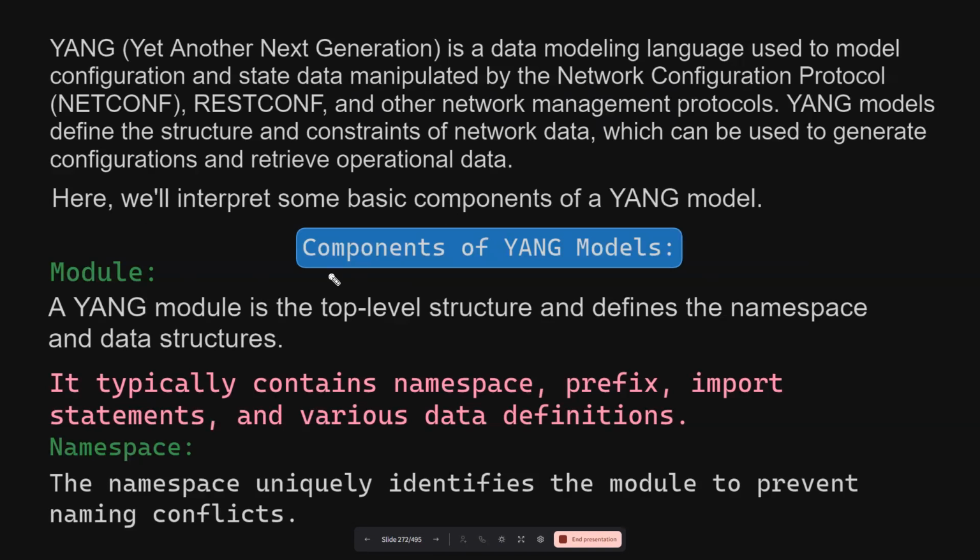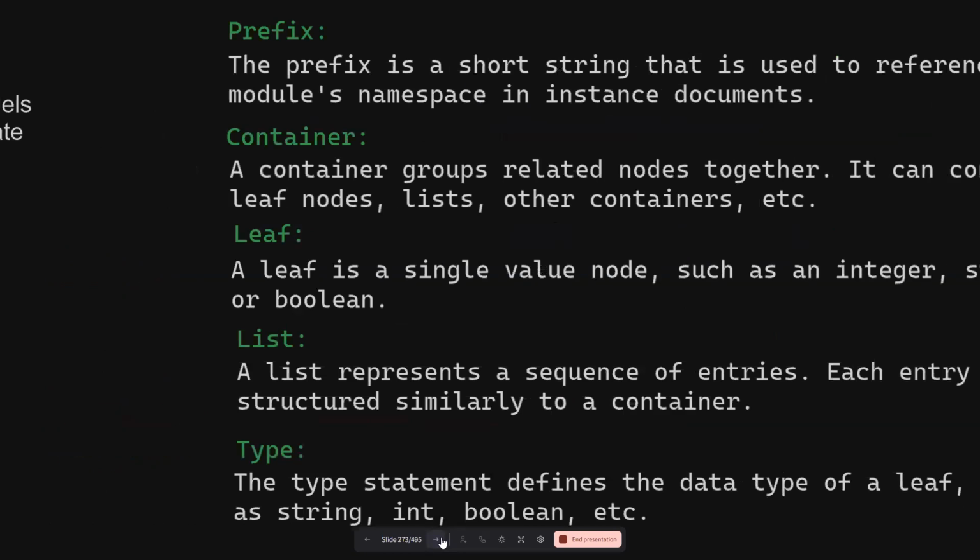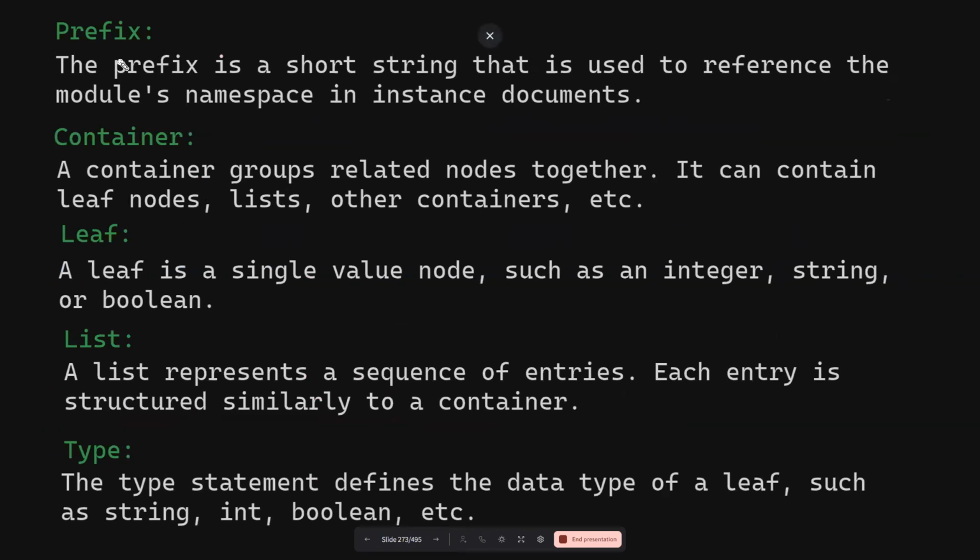Right. So let's understand this. The module has its own components. You can see the module, the namespace, the prefixes, container, leaf, list, type.